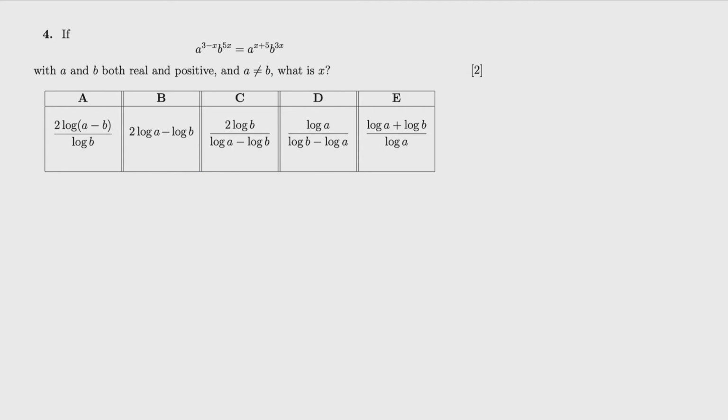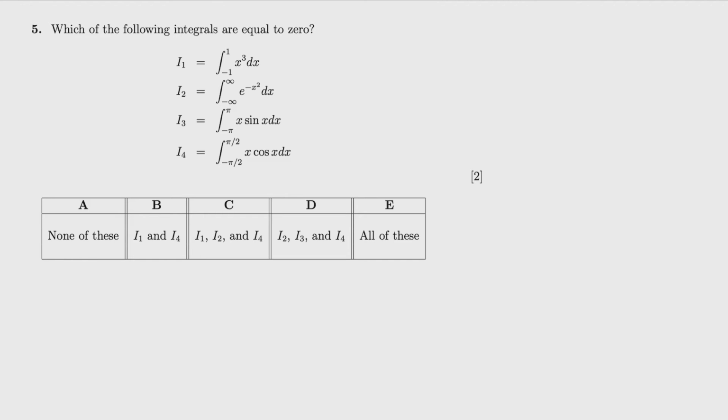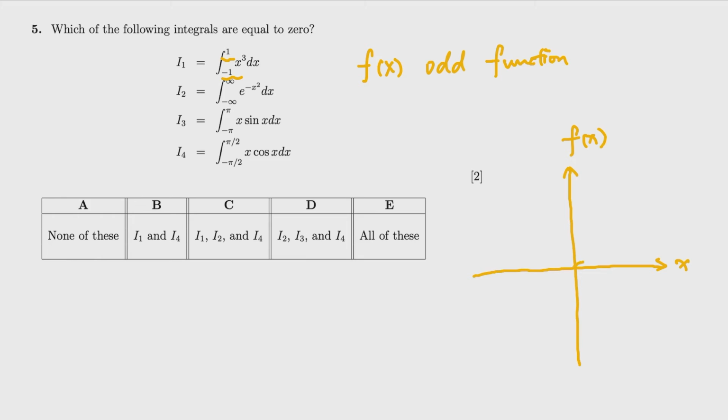Question 5. Instead of working out each integral, we can actually use the property of an odd function. Having a look at the upper and lower limit of each integral, we can see that they are two opposite numbers. Obviously, positive and negative infinity are not numbers, but you get what I mean. Now, I'm going to plot a graph of f(x) against x. f(x) is going to be an odd function, and I'm going to find the area under the graph, which is the integral of f(x) between minus a and a.